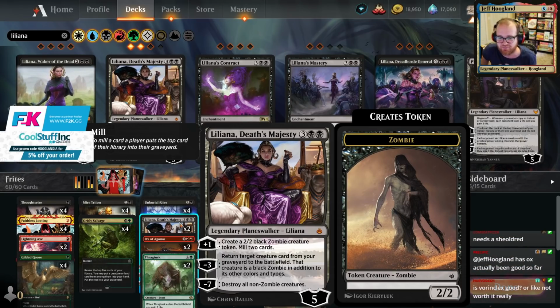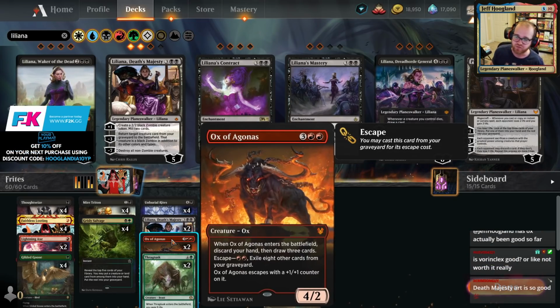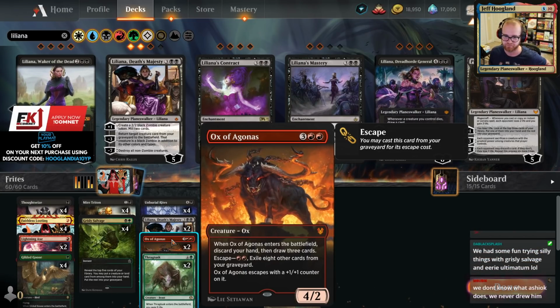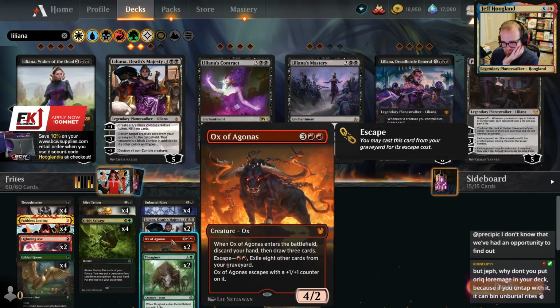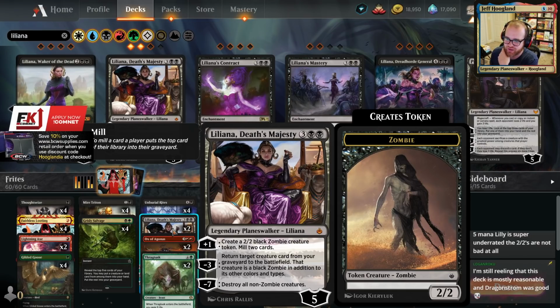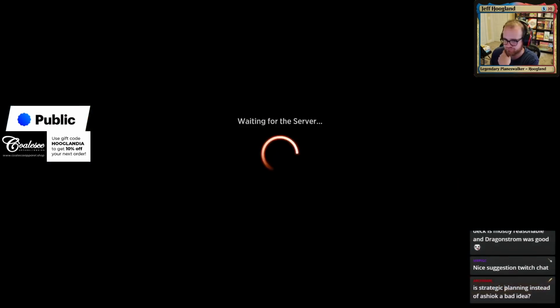I haven't escaped Ox yet, Precipic, so I don't know is the answer to your question. This card's gotta be absurd against control, right? This fills a similar role to Ashiok while also being a reanimate spell. Yeah, I like this suggestion.